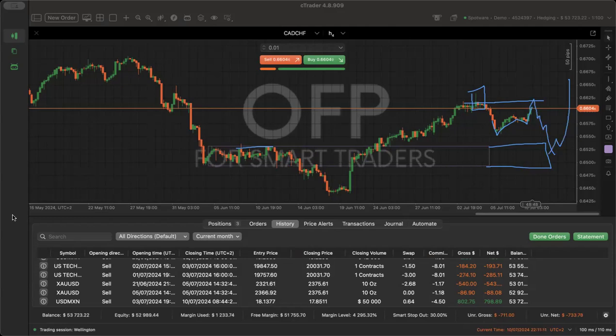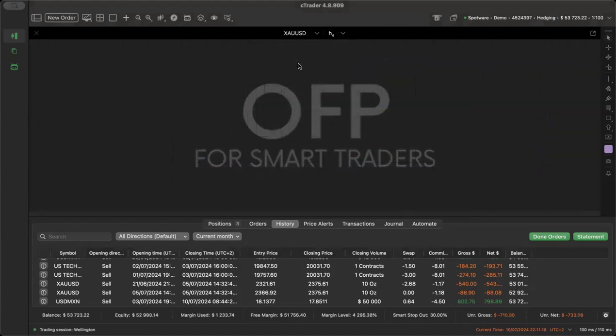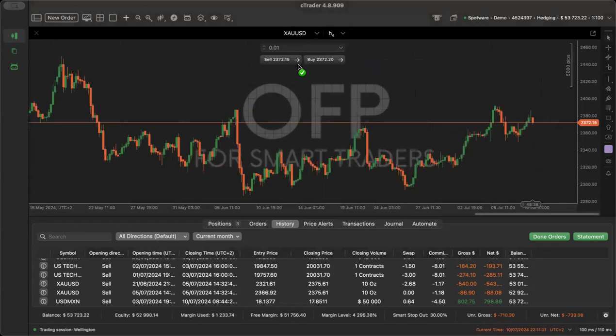So let's move over to the next one, which is gold. Gold has been doing a lot of ups and downs, and if you've been following the news and whatnot, apparently China doesn't want to buy any more gold. So this made gold actually push all the way down to the NFP levels. So right now, of course, this was an area of interest. This was a pin bar, so it has already covered that.